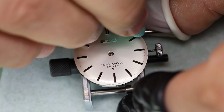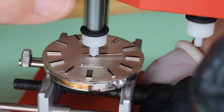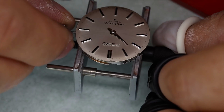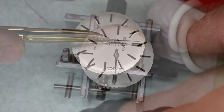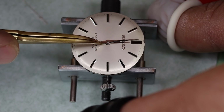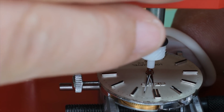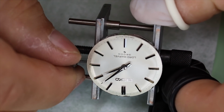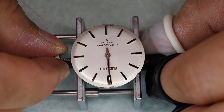The dial is in fine condition. It's got a couple of small marks, but nothing too bad. You often see some marks on these old Seiko dials, especially around the edges. Probably from the type of varnish they used. And given that it's not a calendar watch or a date watch, we can put the hour hand anywhere we want. But of course, we need to make sure that the minute hand is aligned to the full hour. Now you'll see here that I'm actually pressing it on at 3 minutes past. That's because I got a little bit disturbed. And then just have to use experience and judgment in putting it on. But it lines up nicely.